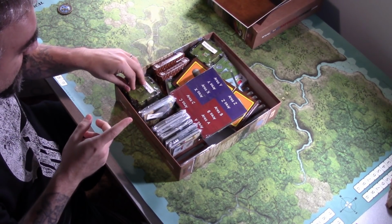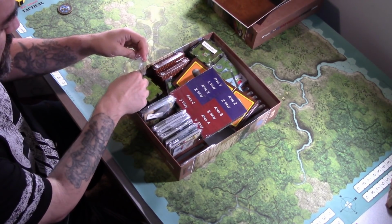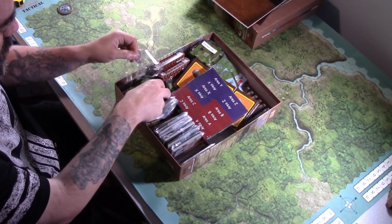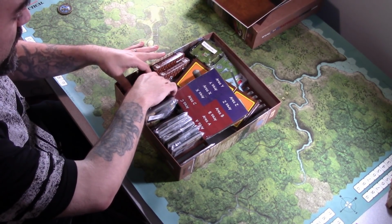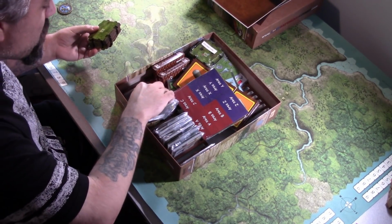Now, this is something that on one of the reviews I watched, happened to him too. The packaging that held these tiles in place blew open. Same thing happened to me. I mean, it's no big deal. It was just, hey, guess what happened to me? I had my tile thing blow open too. But these are really nice.